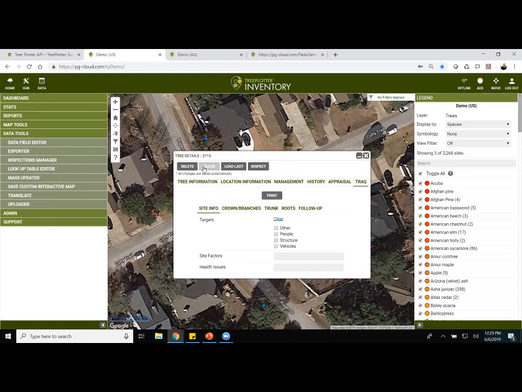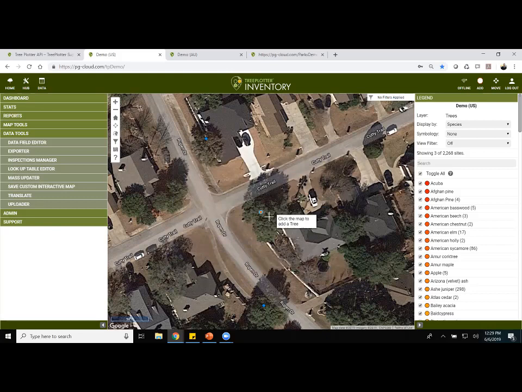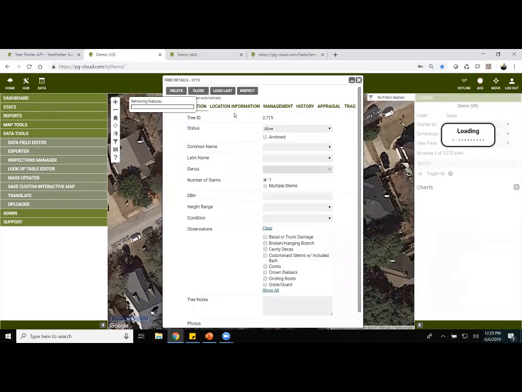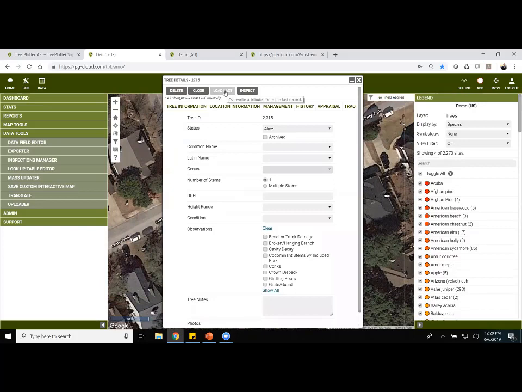Okay, so I'm going to do one more thing. I'm going to add a second tree. We're going to use this load last if you haven't seen it, and then we'll go into the inspection. And after that, I think we'll get into the reports. So I just added one sycamore. Let's just say I'm out there and it turns out there's one right next to it. If you haven't used it before, this is a load last tool.